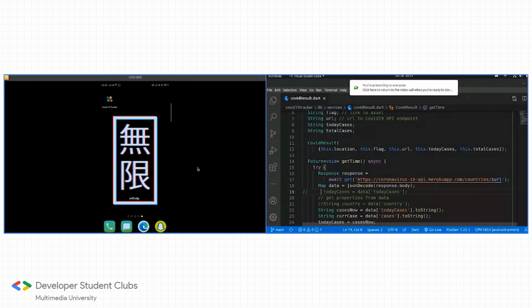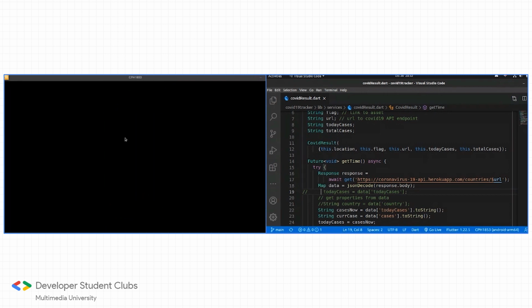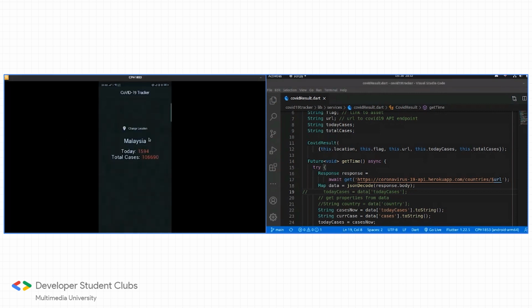This application was created for me with two purposes. The first purpose is to keep track of the COVID numbers, for no reason. I know there's news you can just browse on a website, but I just really want to try my Flutter knowledge and see what Flutter can do for my convenience. Before carrying on, let me show you the app. This app basically shows the total cases in Malaysia and the latest cases today.